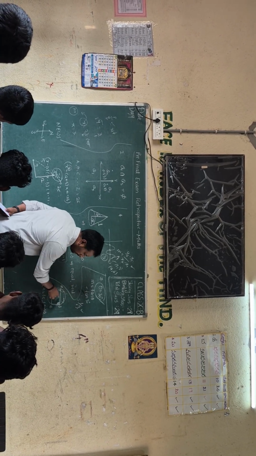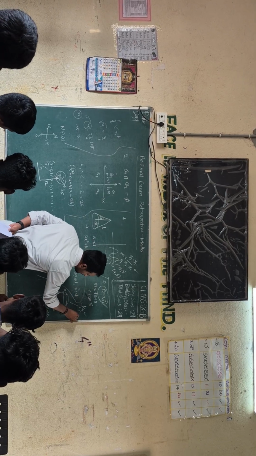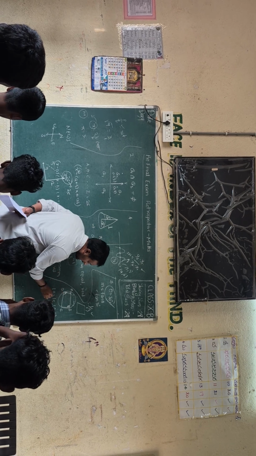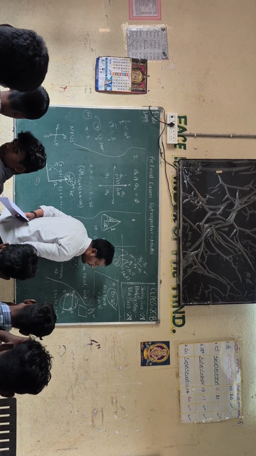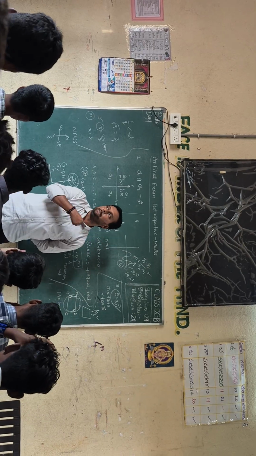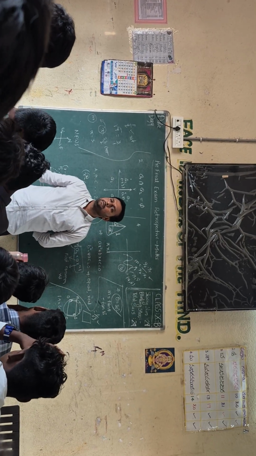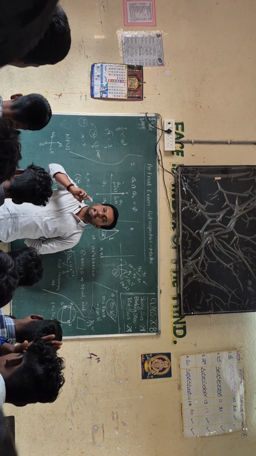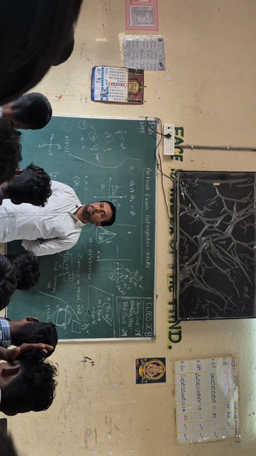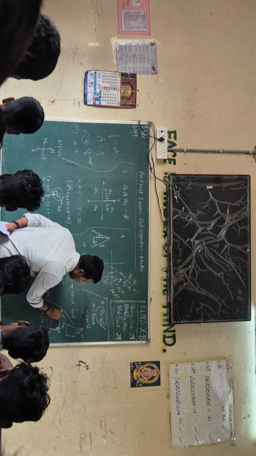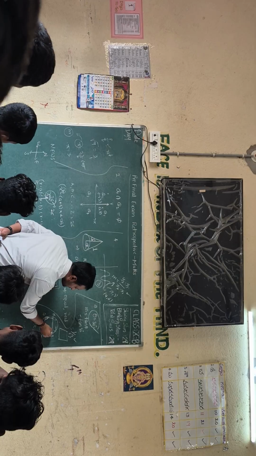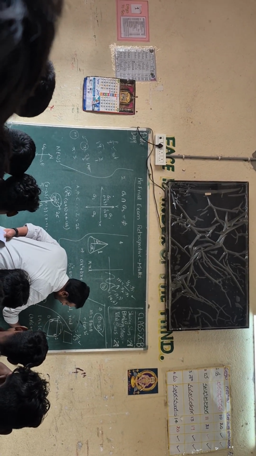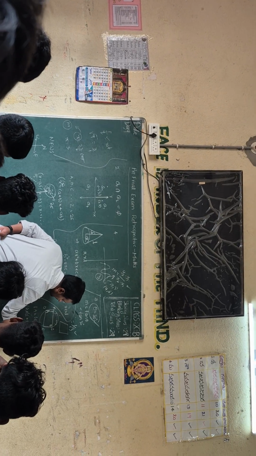Okay, so we assume this is a parallelogram. You know the shape of a parallelogram, it looks like this. I will show you how this becomes a rectangle. So angle A is equal to angle C, angle B is equal to angle D. But this is a cyclic parallelogram, a cyclic quadrilateral. But what is cyclic? Cyclic means the sum of opposite angles is supplementary, so it is 180. That is, A plus C is equal to 180, and angle B plus angle D is equal to 180 degrees.